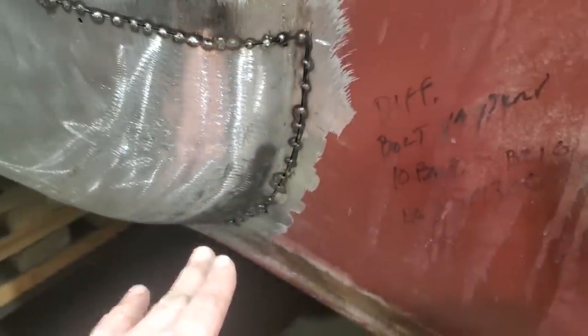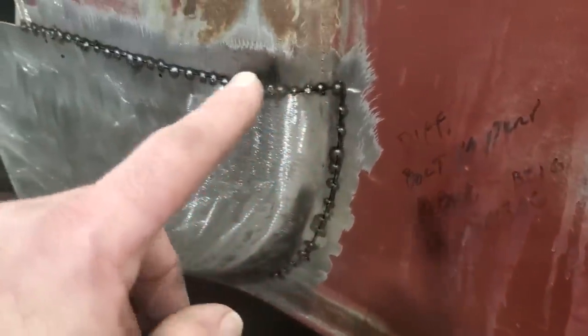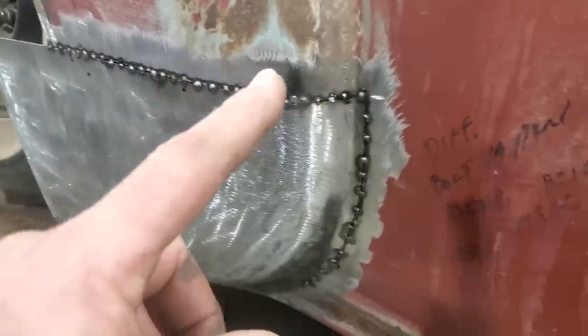So I got this all tack welded in. The bottom side I got welded up down now. I'm just going to do the regular thing that I usually do for it. Weld an inch, skip an inch, weld an inch, skip an inch. And I'm going to get all that welded up there now.